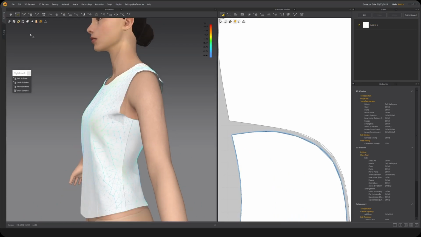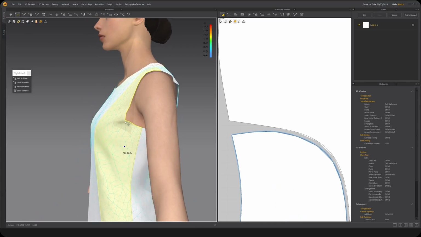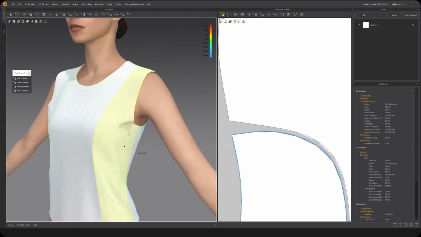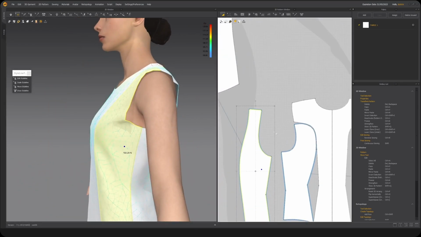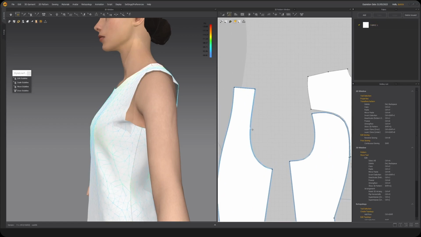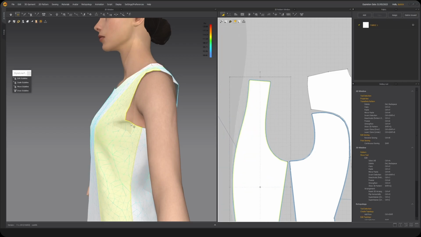So for this here, what's going on there? We have this kind of unsightly fold that is created here, and some of that probably comes from the fact that this curve here within our 2D pattern window doesn't quite match what we are getting here. My feeling is that this curve right now just doesn't have the right curve, for lack of a better term. The fact that it has a very different shape in 3D, and that we're getting a little bit of extra fabric here, means that there's probably a little bit of fabric that needs to be removed here.